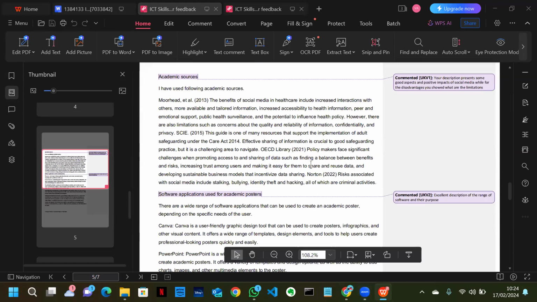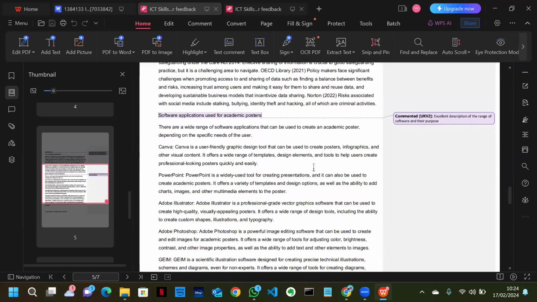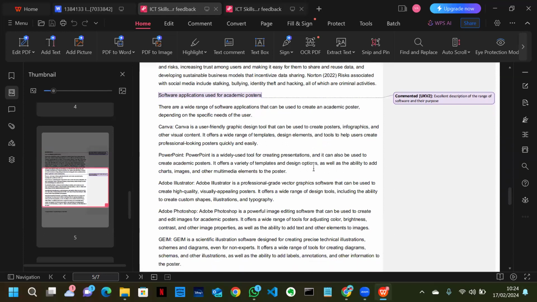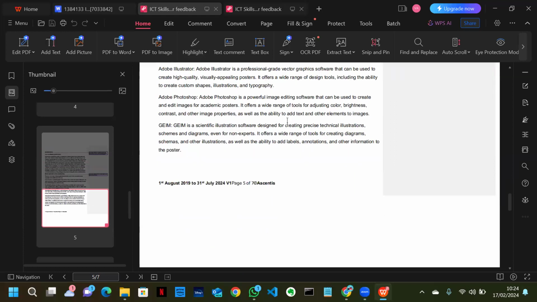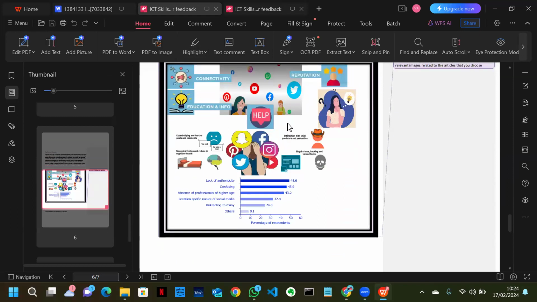You have to explain advantages and you have to pick the 4 sources, which are 4 electronic academic sources talking about social advantages of social media. So you explain all of them. You explain the type of software application used in academic posts as well, and then you include your poster.